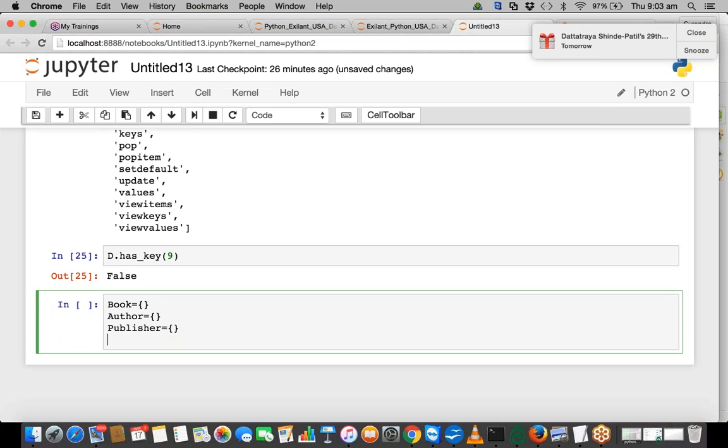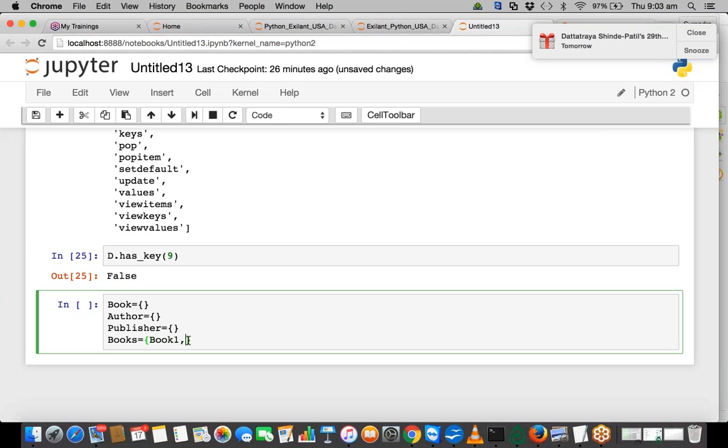Okay. So now here this book should be storing the book information, right? A book is one dictionary, author is another dictionary, and publisher. What I want is that the last one will have the books, with multiple dictionaries in it. So we'll have, let's say, book one.